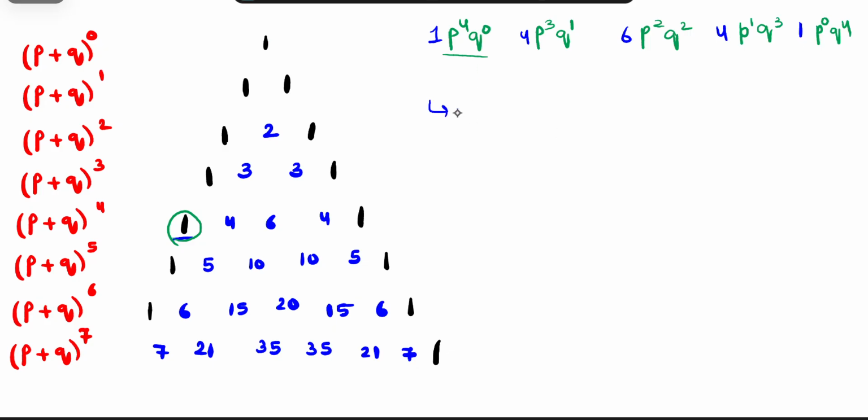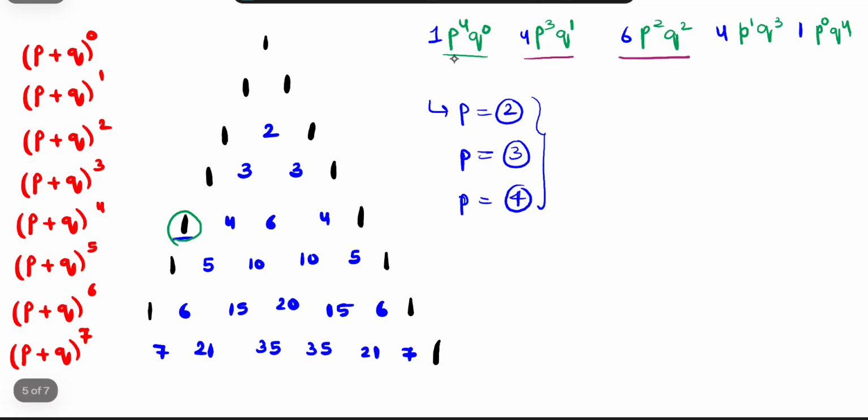Now see, our condition was that we can have two daughters, three daughters, or four daughters. Means P can be 2, 3, and 4. So consider those cases here. Here P is 2, here P is 3, and here P is 4. You just have to put the values in the formula and you can get the answer. For this one, I will use 6 into P, and the value of P is half to the power 2, multiplied by Q, which is also half to the power 2, and you can solve it.